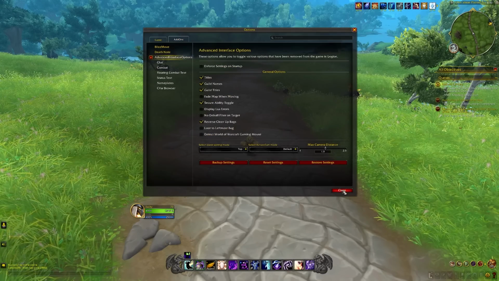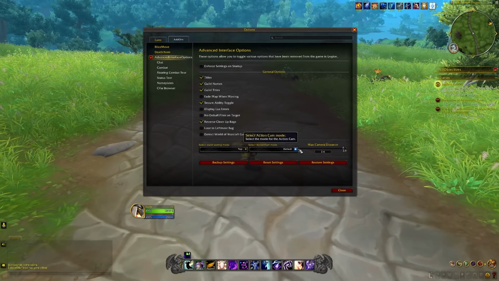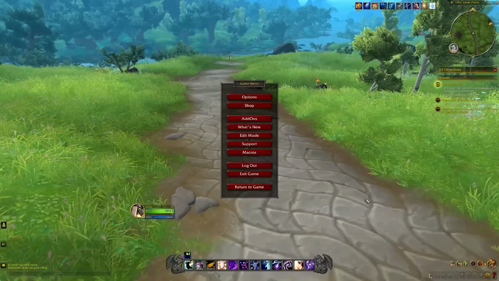But yeah, Advanced Interface Options also lets you do things like control your max zoom distance. Max zoom distance in the game is 1.9, and you'd have to use a command in game to change it. This just has a nice slider, as well as being able to turn on the action cam and stuff like that if ever you want to look cool and do cinematic stuff. But that about does that.